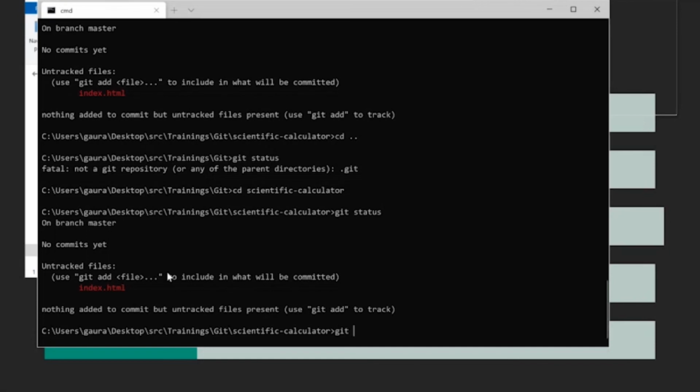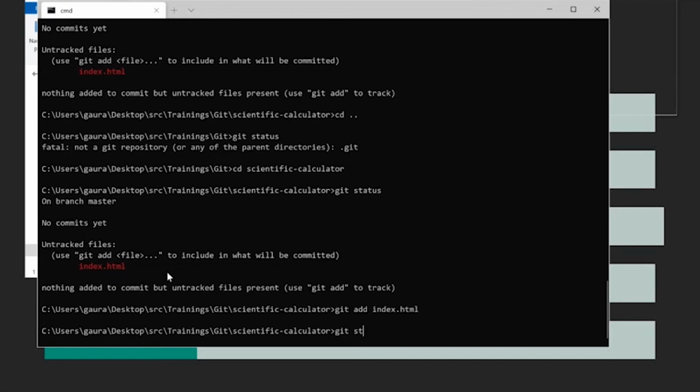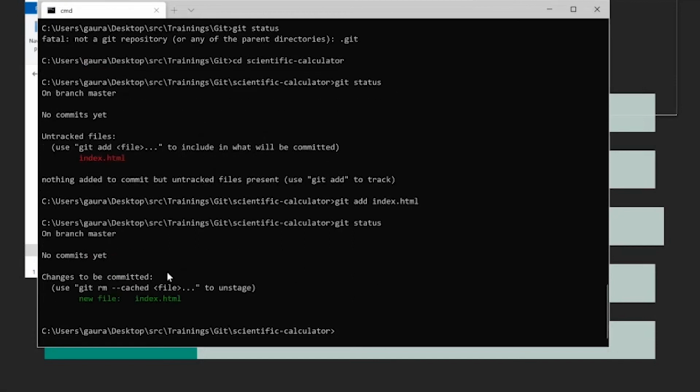So I'll go to git add index.html. Now if I put git status, you will see that my file is now in green. That means these are the changes that will be part of the snapshot. Now whenever I want to make a commit, it's a simple task. You just put git commit -m, and here is a text area where you can put what you actually did in this commit.